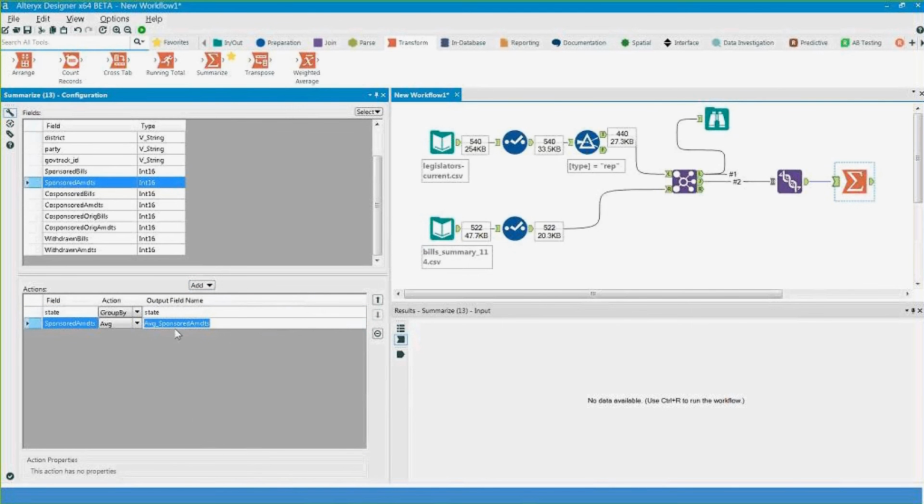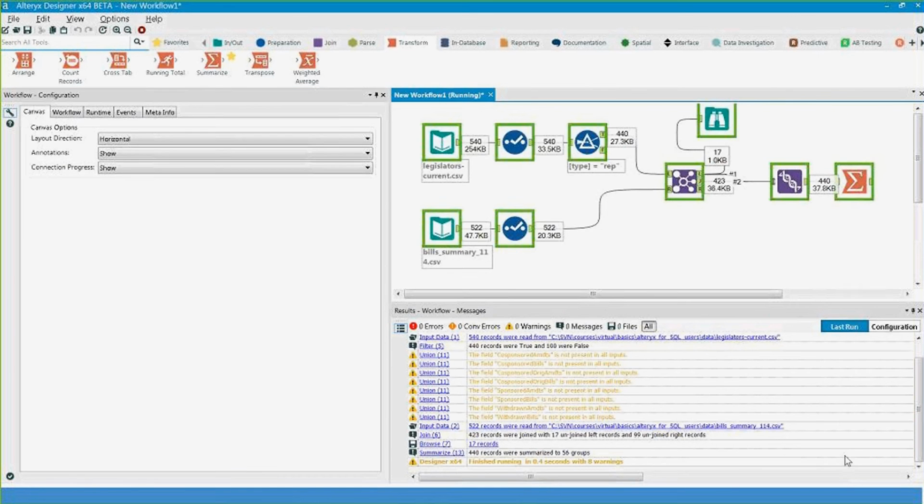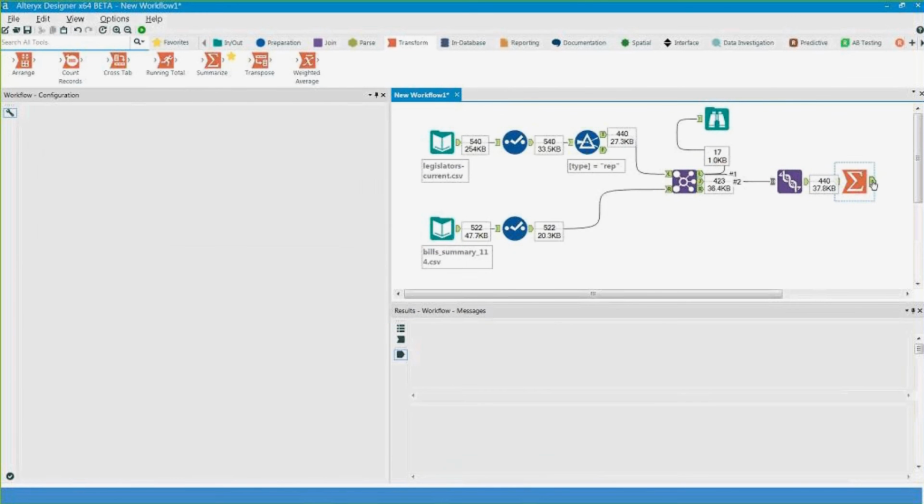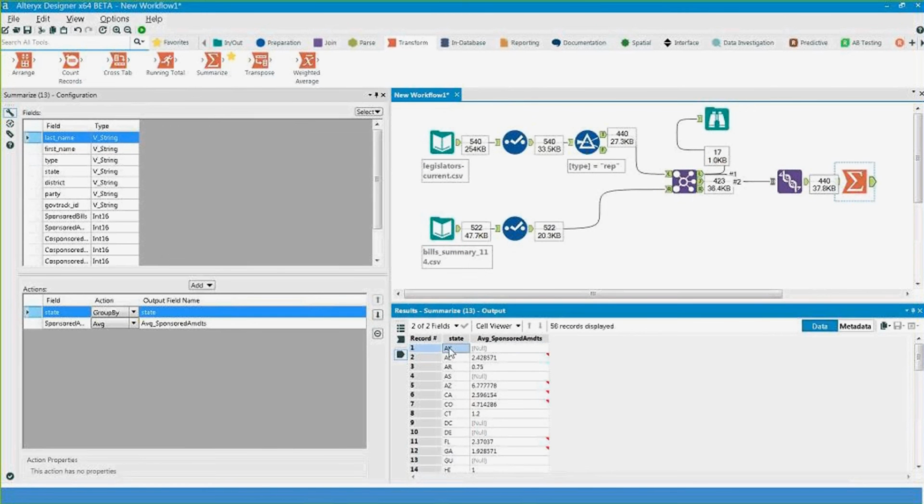And you see that I have the ability to rename these fields in output. Again, if I want to put some sort of alias on these, in this case, I'm really happy with how this looks. So I'm good to go with that. So I'll run that workflow. And you'll see now I've got my average sponsored bills on a state-by-state basis.